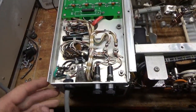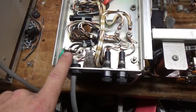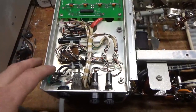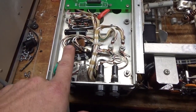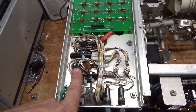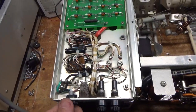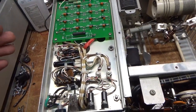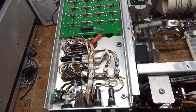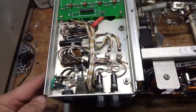Okay, here's the bottom. This is where the line cord comes in right here. He had the soft start connected between this point and this point, and the ground connection on the soft start board was connected right here to the chassis. So if this was plugged in, the soft start relays were engaged, meaning every time you turned the switch on and off, it provided no soft start inrush protection.